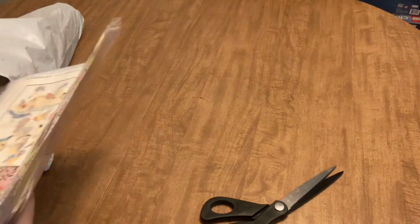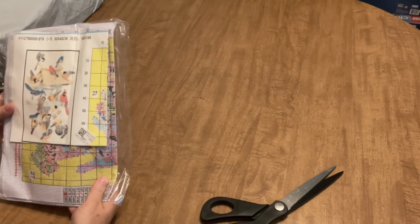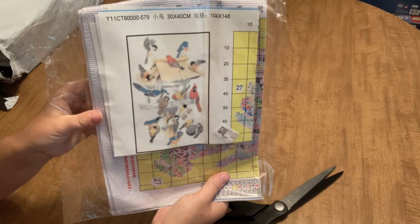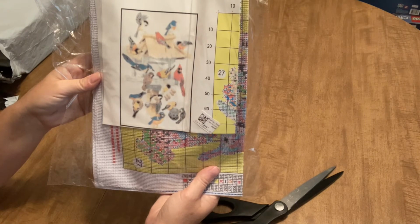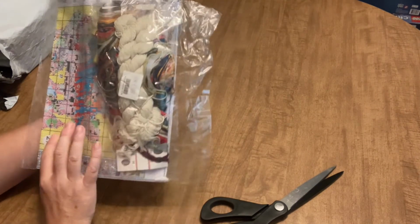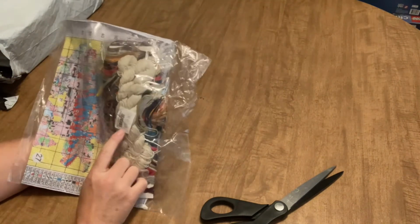And just the one last, before we move on to more diamond paintings, the one last cross stitch that I got is a 30 by 40, 11 count stamped, and it is these birds on a bird feeder. And this is a really blurry picture as well. But it is a beautiful image. It's just a whole bunch of different birds on a birdhouse. And it is a full coverage, so even this white part you see, all of this white is actually going to be stitched.